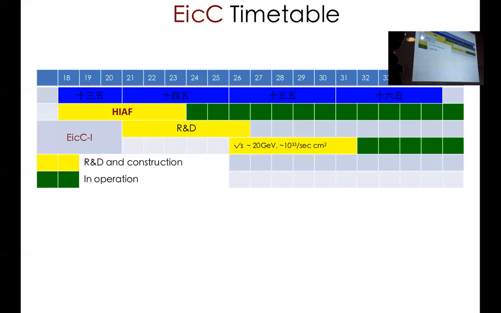Okay, this is a timeline. And this is the 13th 5-year plan. In China, every 5 years they have a long-range plan. The reason this year this gets a lot more traction is because they start preparing for the next one, because the 13th 5-year plan already finished, and they start construction. They prepare for the 14th 5-year plan. And here it is going to the 14th 5-year plan to finish. So the second phase cannot start in the 14th 5-year plan, but you can ask for R&D money. And then the construction will start in the 15th 5-year plan.